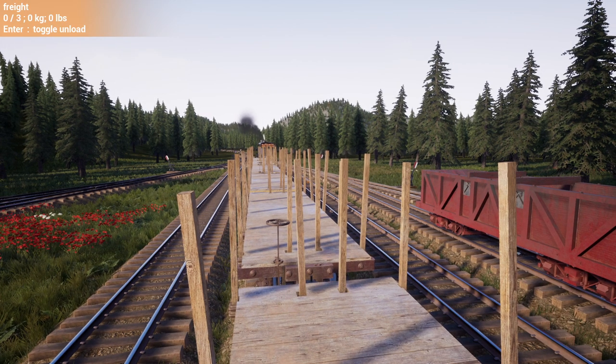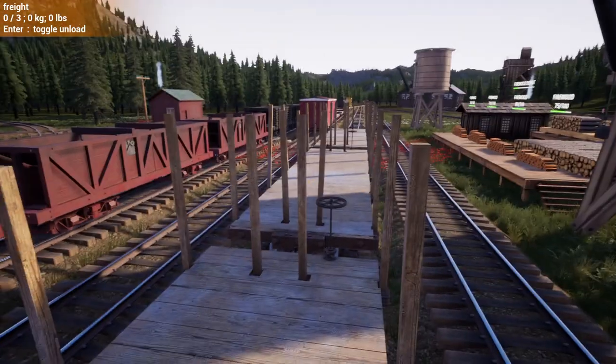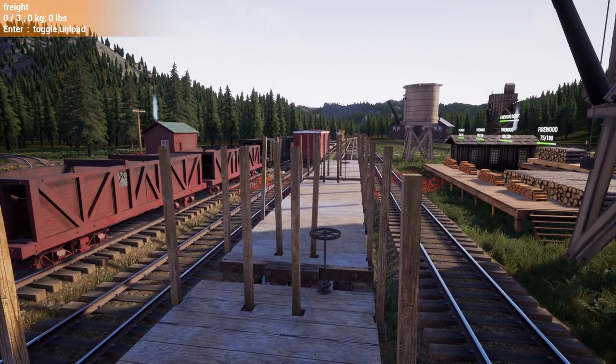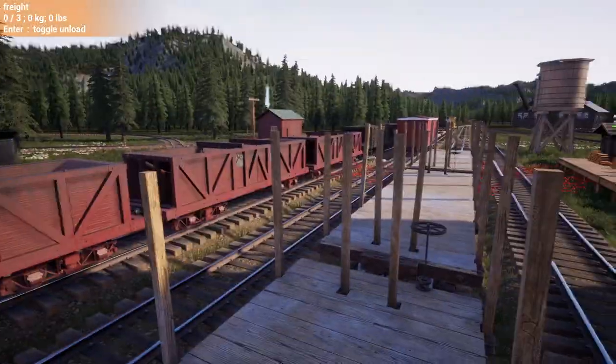We need them. And so next up, I'll be buying more cars. I want to get a second one of these goods trains that we can park on this track along with this one. We'll have 16 cars parked here. They can be split up and used for different purposes.